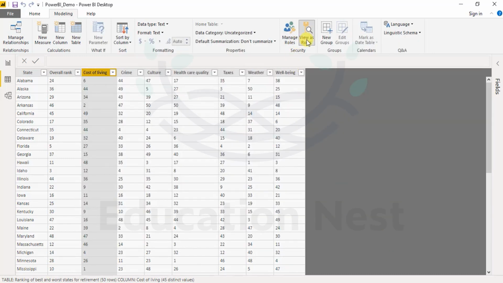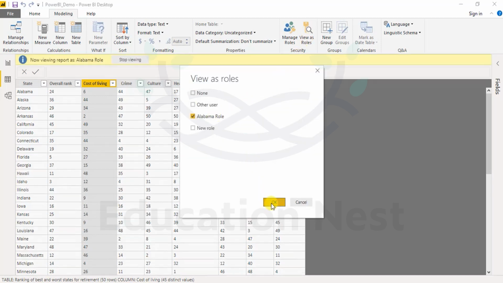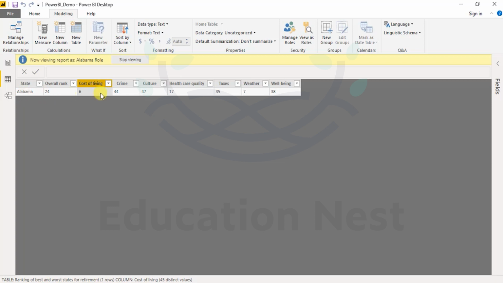So now if I want to view the data as an Alabama role, it would only show one row from this table. So what we see over here is I am effectively hiding the data which I do not have to show to people of Alabama. So this is row level security. Hide and show is column level security.